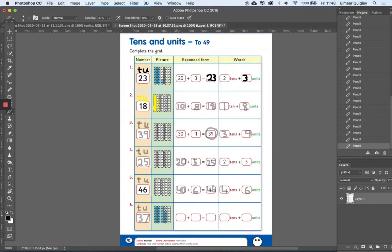So when we expand that out, we get 30 plus 7. 30 plus 7 equals 37. So how many tens were there? 3 tens plus 7 units.